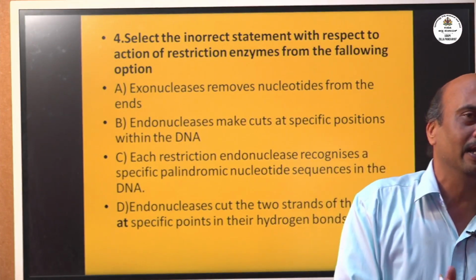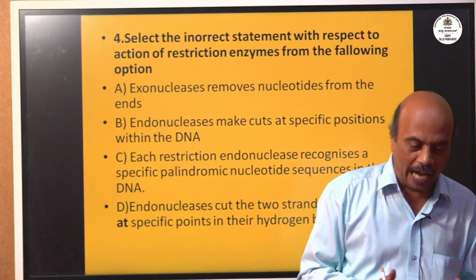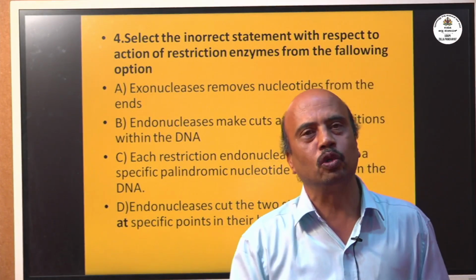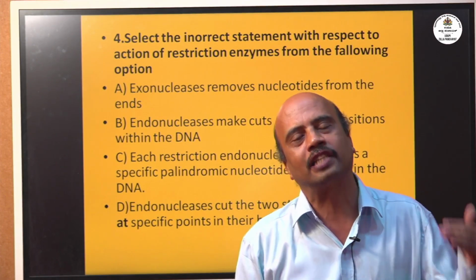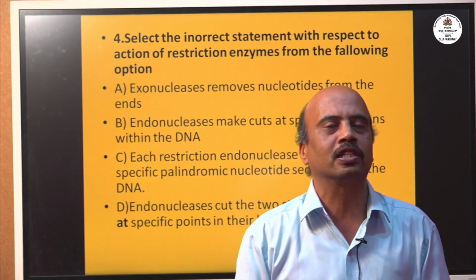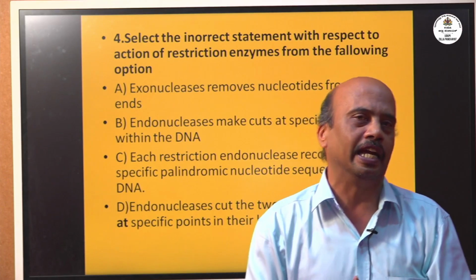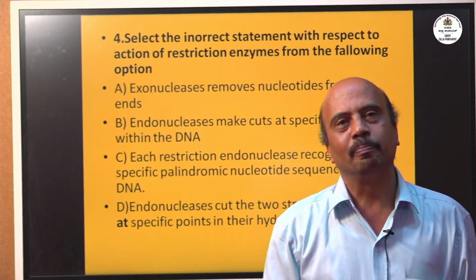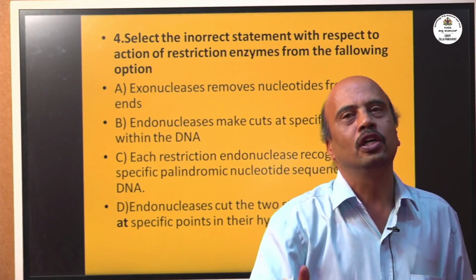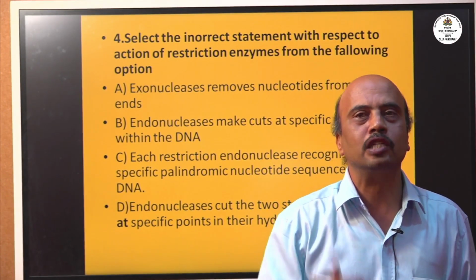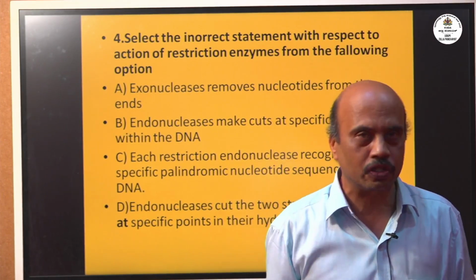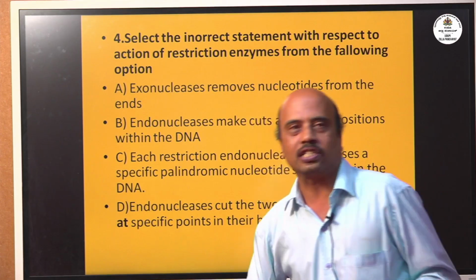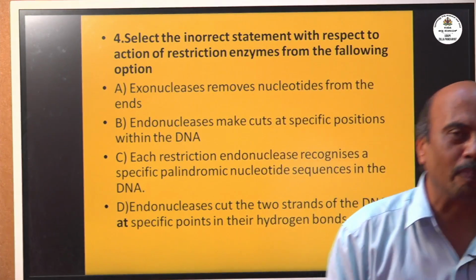You know, DNA has an axis that is constituted by hydrogen bonds. Between adenine and thymine, 2 hydrogen bonds are there. Between guanine and cytosine, 3 hydrogen bonds are there that make up the axis of the DNA. But the backbone of each polynucleotide strand is made up of repeating units of sugar and phosphate, that we call phosphodiester bonds. Those phosphodiester bonds are broken by these endonucleases. So therefore the incorrect option is the fourth.